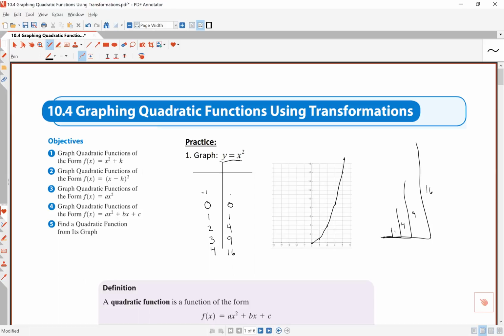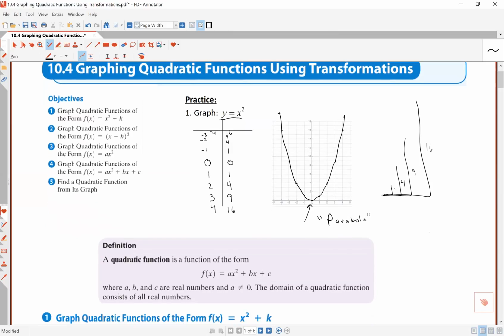On the left side of it, when we square those numbers, the square of a negative number is positive. We get the same numbers on the other side. So it is the mirror image on the other side: (-1, 1), (-2, 4), (-3, 9), and (-4, 16). So what you see on one side, you see on the other side. So when graphing any one of these, we're always looking for this beginning point, and then you have the same graph on both sides. The graph of this is what we call a parabola.